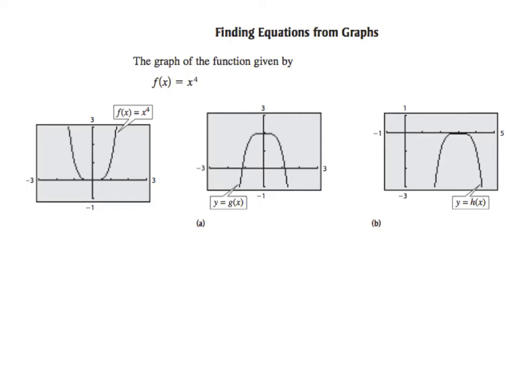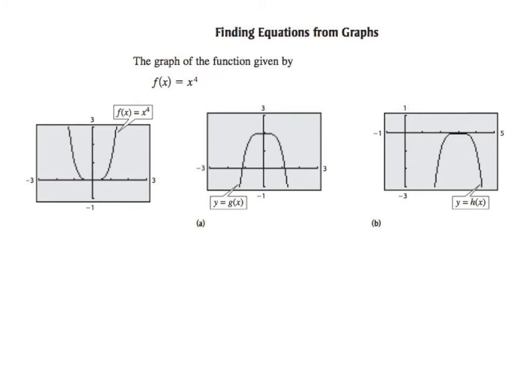So this is how you're going to be assessed on your quiz on Friday. I have a function x to the 4th power, and then I'm going to write out functions like this, and you're going to have to tell me what shifts of that function are happening and what that function is. So, if I have x to the 4th, how did I get from x to the 4th to this one? What two things happened here?